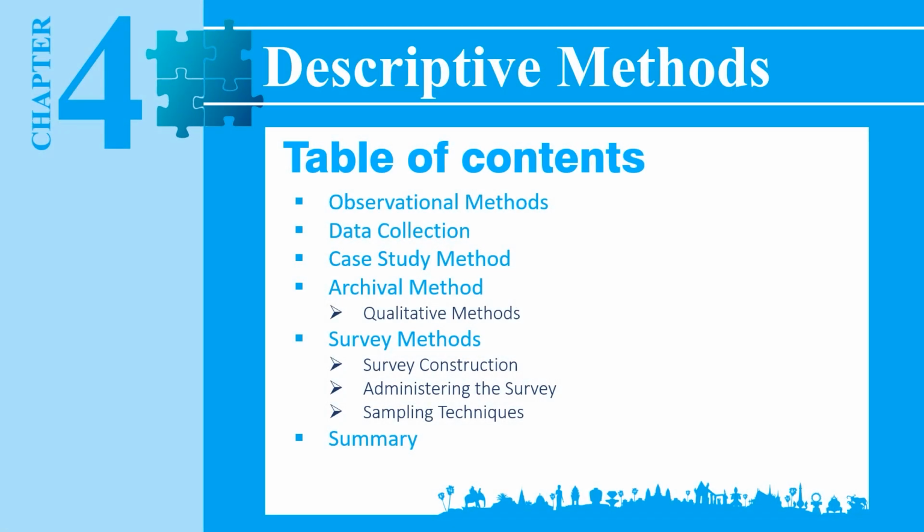This is the table of contents that I am going to present today, including observational methods, data collection, case study method, archival method that have qualitative methods, survey method, and there are the three survey methods including survey construction, administering the survey, and sampling technique, and the last one which is the summary of Chapter 4 about descriptive method.